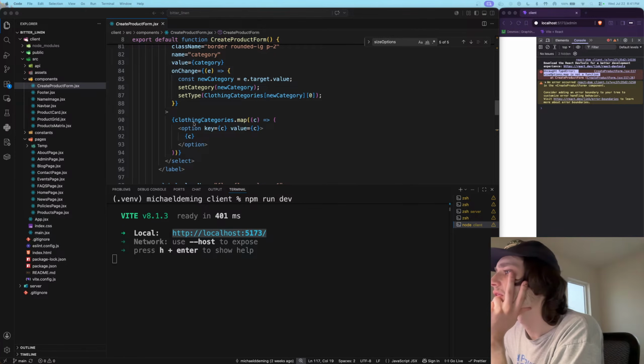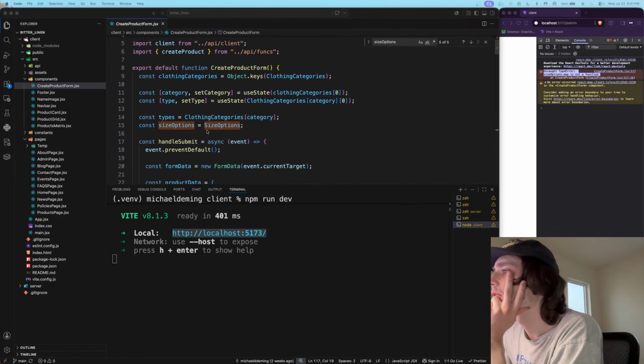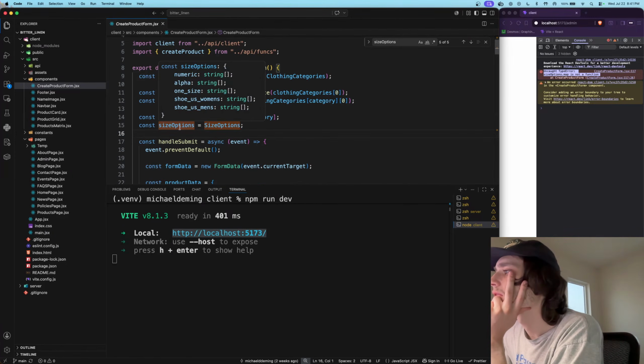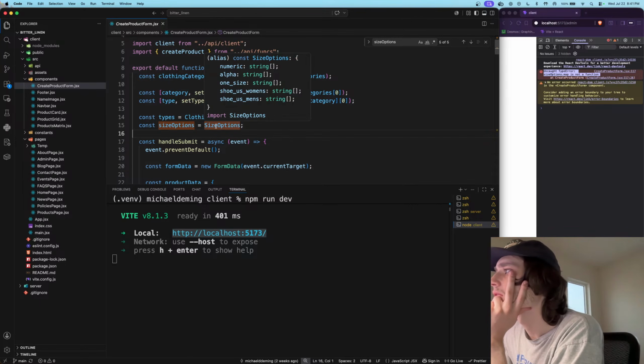We select here with clothing categories, on map. It goes to size options.